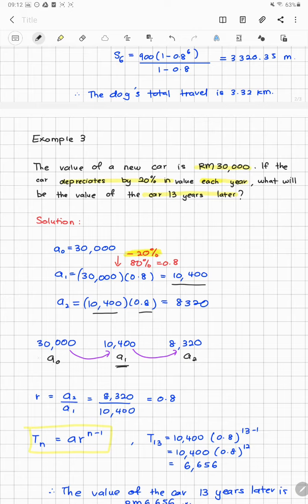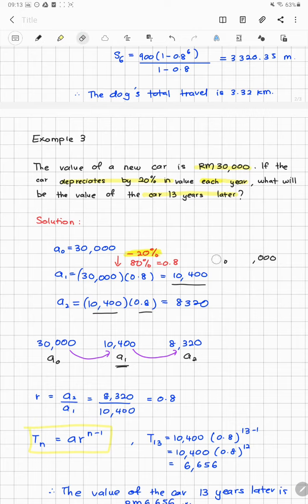Okay, so bila melibatkan harga kereta ni, tolong ingat A1 kita pada tahun pertama selepas diguna. So A0 ni adalah harga dia beli kereta tu. Harga dia beli kereta 30,000, setahun lepas diguna 24,000, tahun kedua diguna 19,200. Okay, so tolong ingat depreciates by 20% bermaksud harga kereta seterusnya 80% darab dengan harga kereta tahun sebelum. Kalau dia kata depreciate by 5% tadi, so kita hanya tolak 5%. Jadi harga kereta tahun pertama diguna 95% times dengan 30,000. Ni kalau lah percentage dia berbeza.